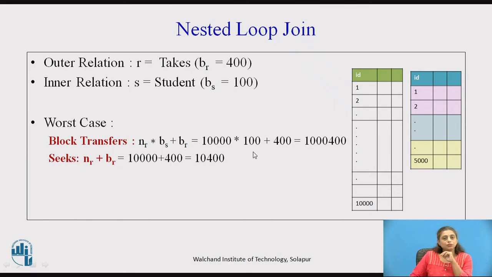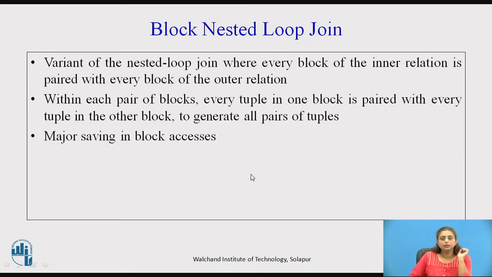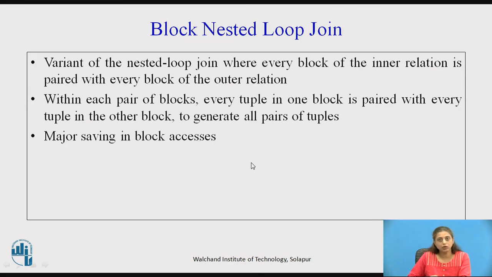Since seek operations are more expensive than block transfers, we must carefully decide which relation to use as the outer and which as the inner. A variation is block nested loop join, where comparison is done block-wise — every pair of blocks from R and S is brought to memory, and within that block comparison is tuple-wise. This saves major block accesses and will be covered in the next lecture.